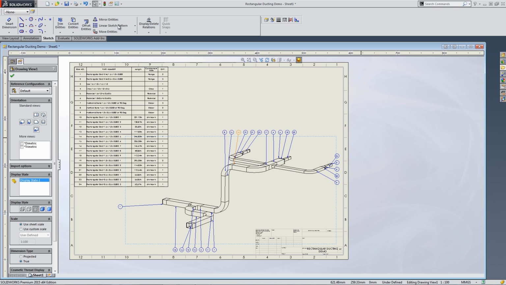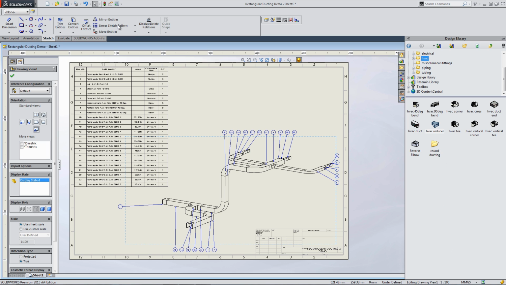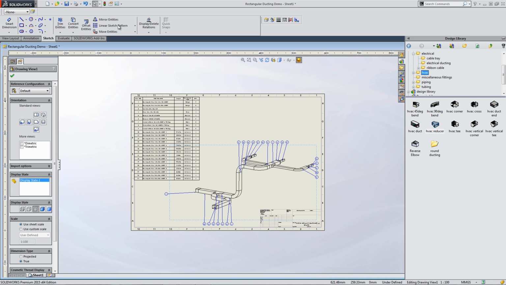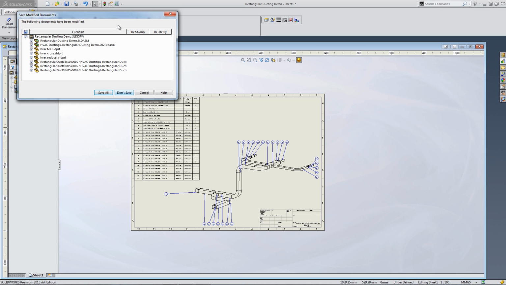Okay, now I won't show you the other option. I'll just show you what we have available, and that is cable trays. A cable tray is almost exactly the same as an HVAC. It's just got an open top instead of a closed rectangular shape. So I won't bore you with another example, but it's really the same kind of thing as this, just with an open top. Okay, so that's kind of nice if you use routing, or even if you don't use routing yet, but you create some HVAC designs, and you need to be able to visualize where it goes, how it fits in your plant or facility or whatever. You can create that geometry in SOLIDWORKS routing now.